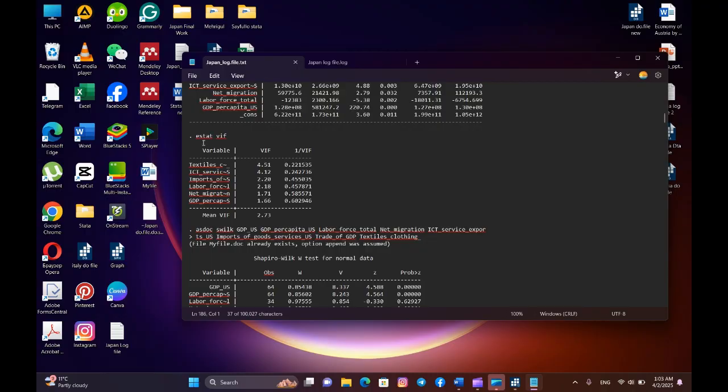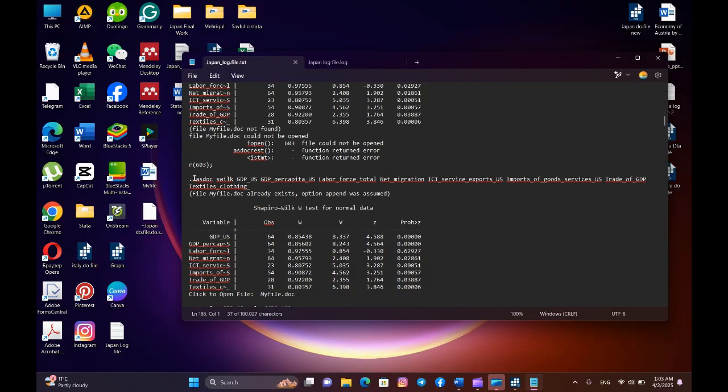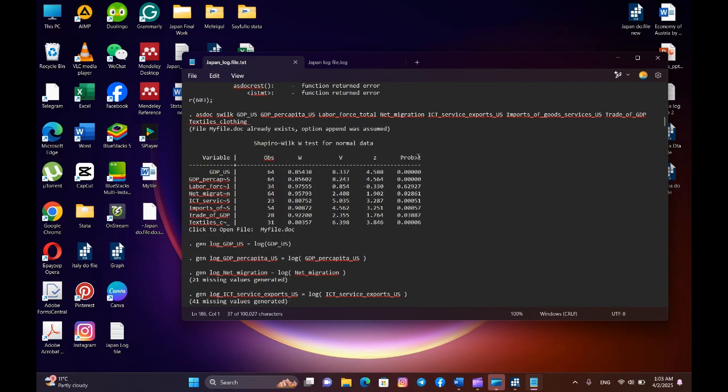We can see from here I have done the state wave and also the variable stock, and I also used the swilk code, which is the Shapiro-Wilk test for normal data. You can see the prob here. What's prob? Prob needs to be below 0.05 because H0 is that the data is not distributed normally.